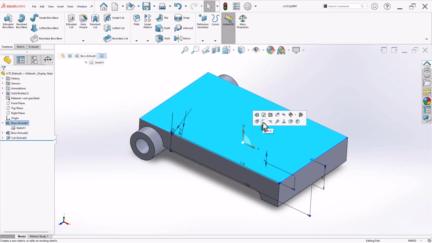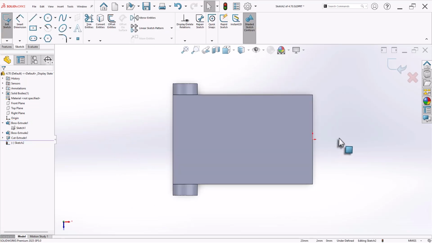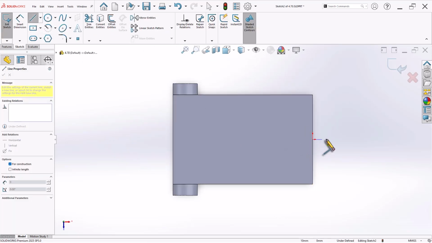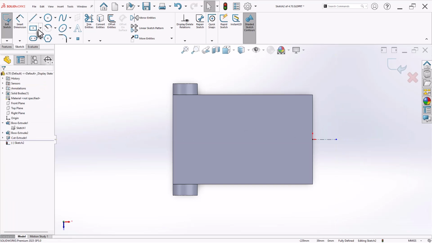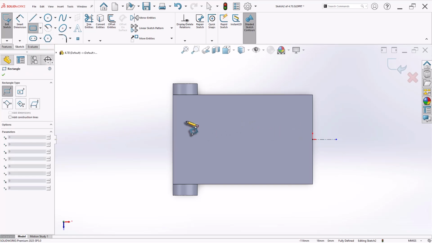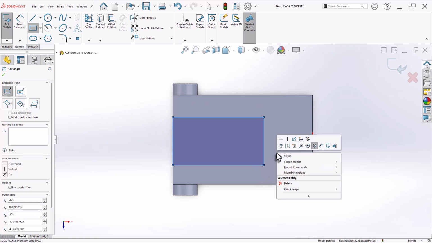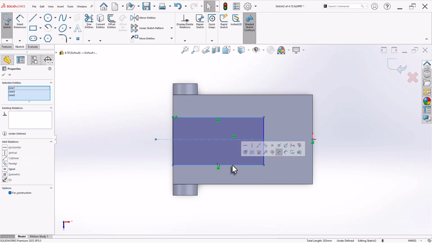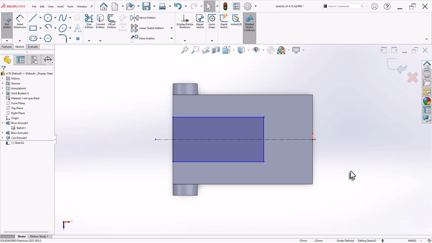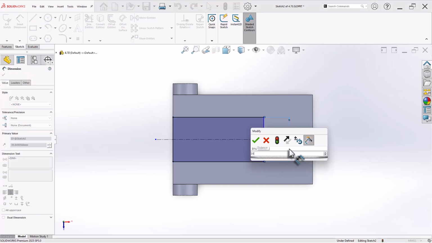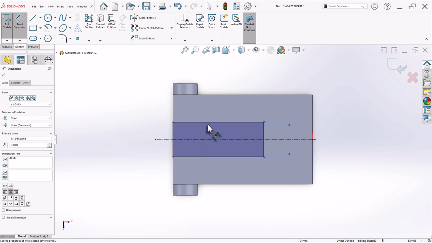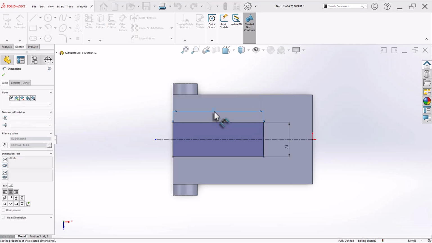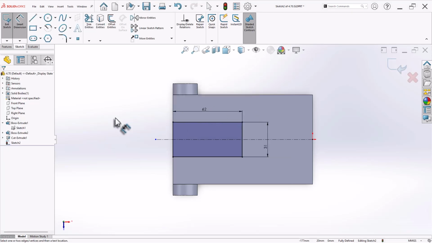Okay, now let's create the top cut. Center line. So let's use this, this is 62 and radius is 6.